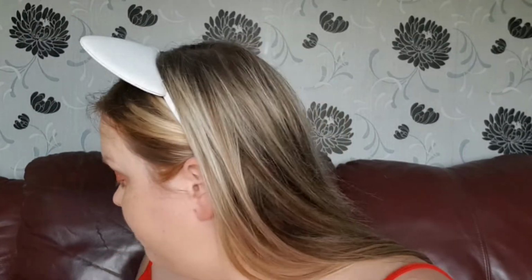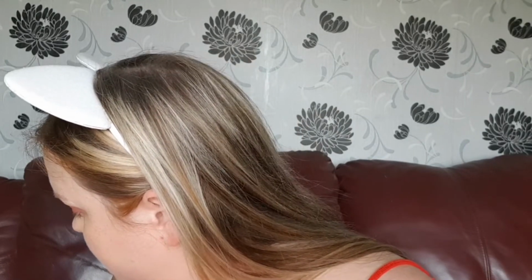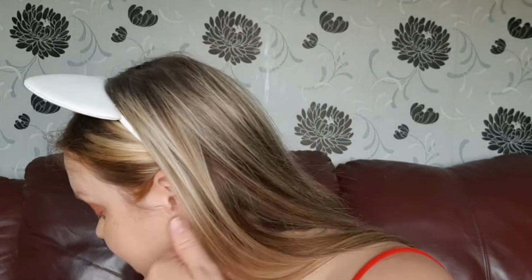Too many things, too many things. Put that back in the box. And then we want, what's this? We want the bronzer. So I got it in India Sun. And I got the lightest shade because I just wasn't sure. So it comes in this packaging.